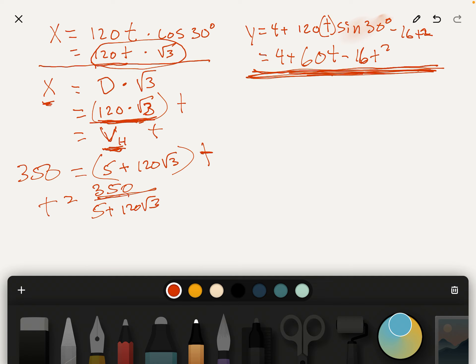Obviously, I don't need to work out all the details, but this will give you your T, and then you plug T in up here and you solve for y. Then you can tell whether y is greater than 30, and if so, then it's a home run.